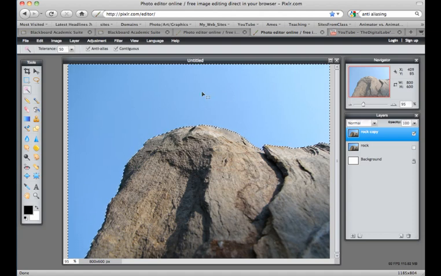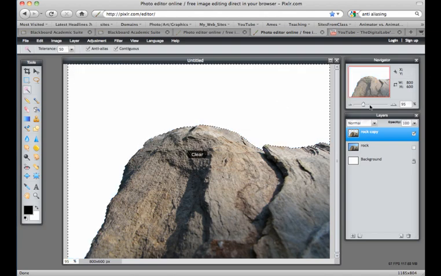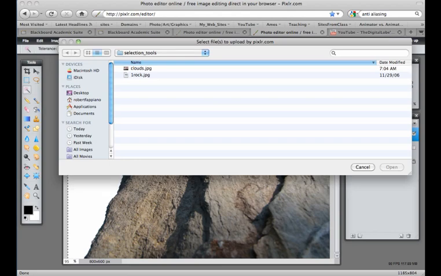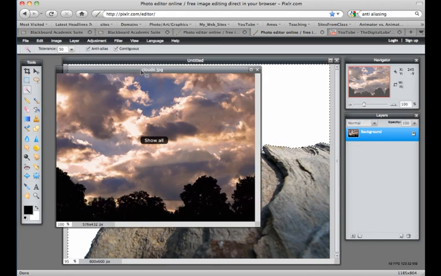One really neat thing we could do is totally replace the sky. And the way we could do that is I'm going to go ahead and hit delete on my keyboard to delete that sky, and you can see that it's no longer there. And what I can do is open a new image, File, Open Image, and this time I'm going to choose the clouds. Open.